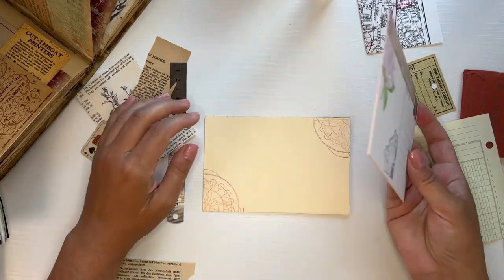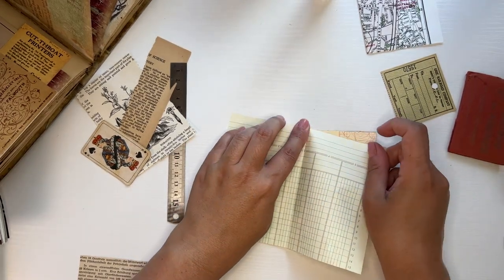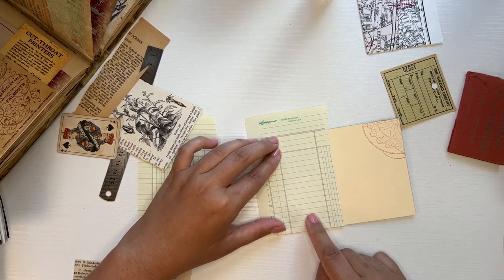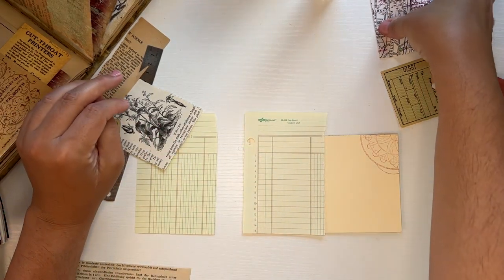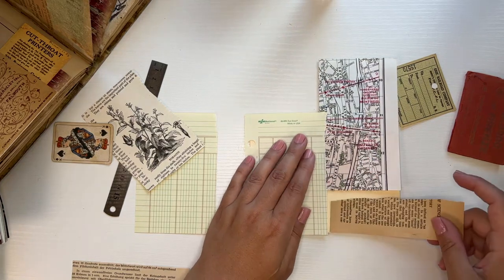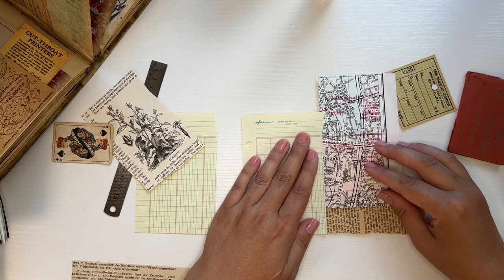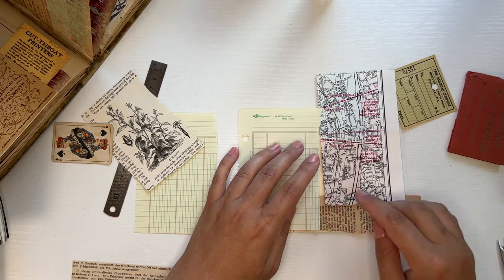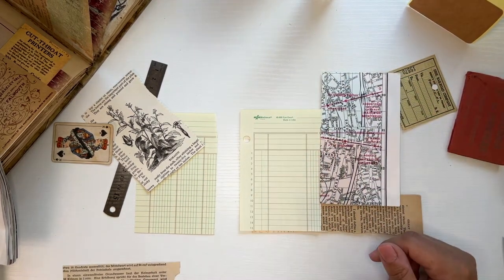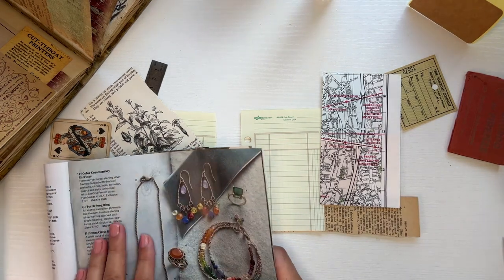You can do something simple like washi tape across the top, or another thing I like to do is completely cover the back with papers again. I like to have lines on the left in case I do write a note to someone. On the other side I'll do something like map, and another nice thing to do is three pieces — just an interesting change in what you see on the paper. I also have these little tags for writing an address on, because if you write an address on dark paper it's not going to show up. So this is just me having fun with different kinds of papers. I'm going to glue them on and then show you how I'm going to address it.